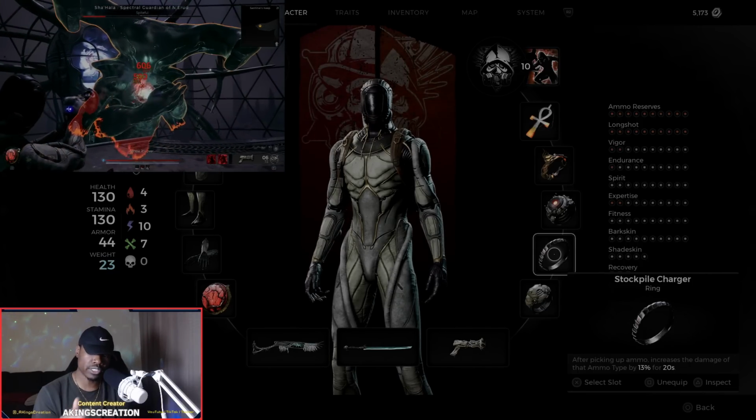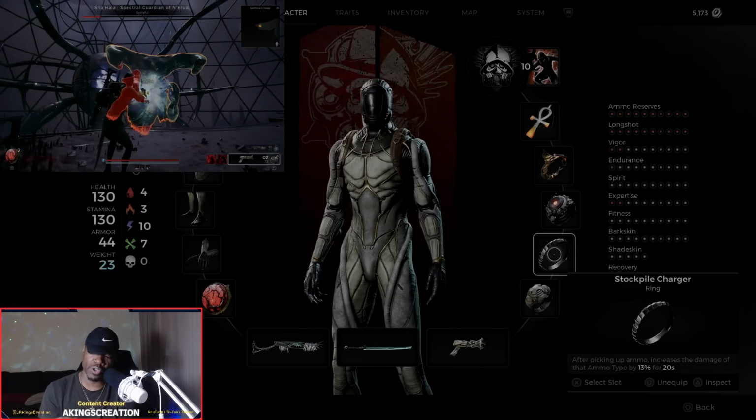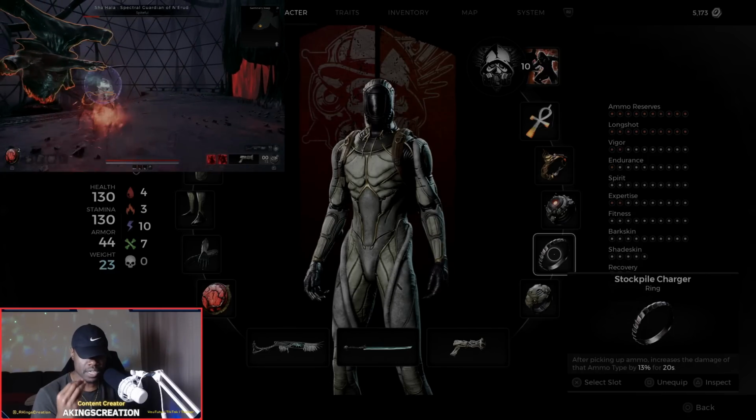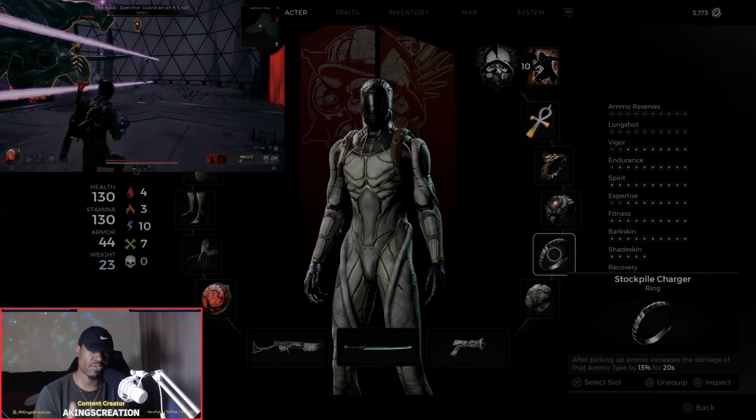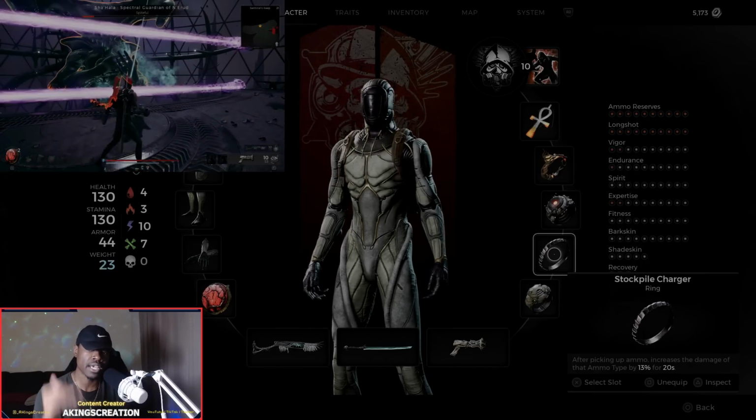Now we're using the Stockpile Charger. After picking up ammo, it increases the damage of that ammo type by 13% for 20 seconds. I still have these rings, guys, as of right now. For those who've been watching my videos, I still have these rings right now.